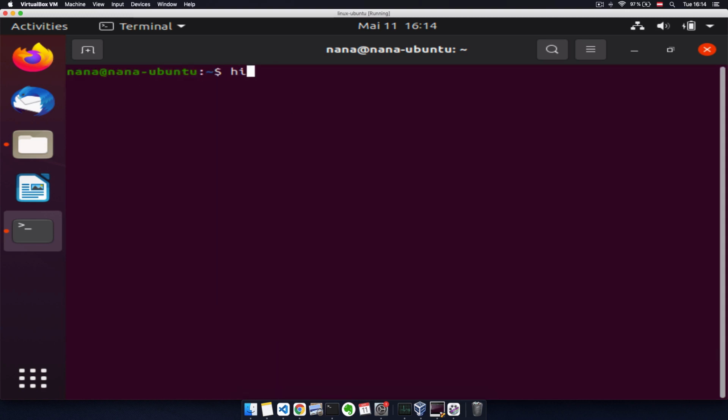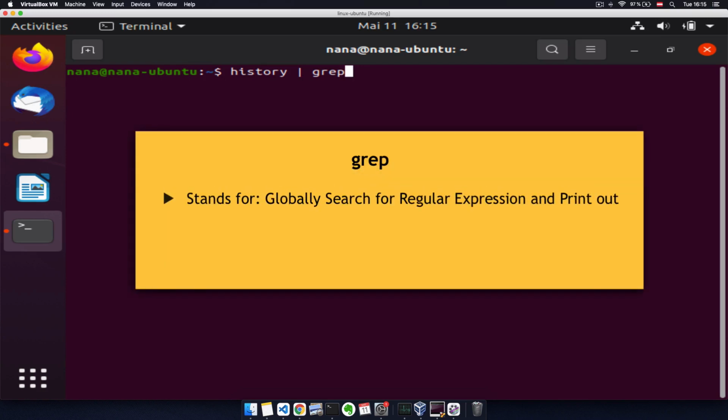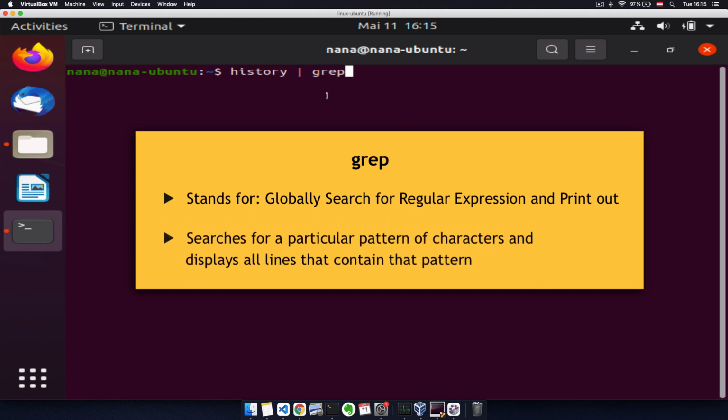And how do we do that? History pipe again, and there is another program that is able to filter whatever output you give as input, and that is called grep. And this program takes the filter string as an input, in addition to the contents that it should filter, right?